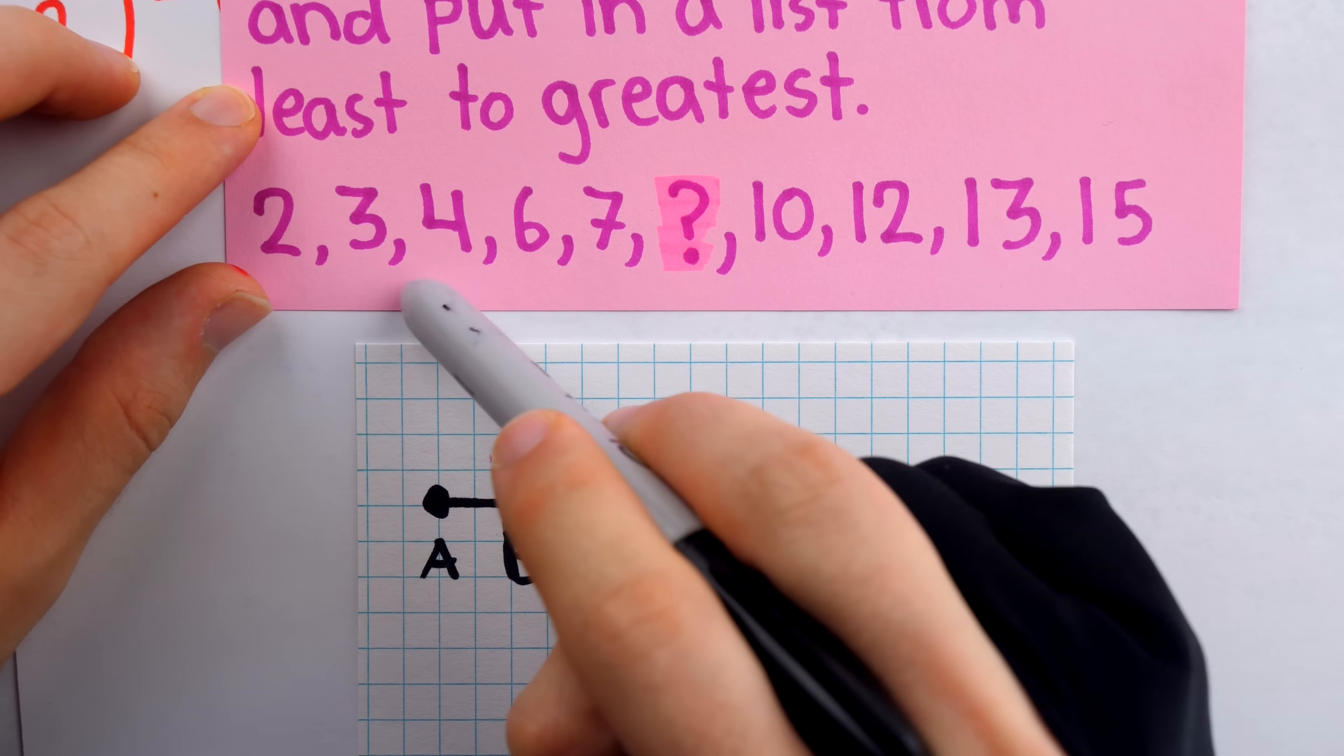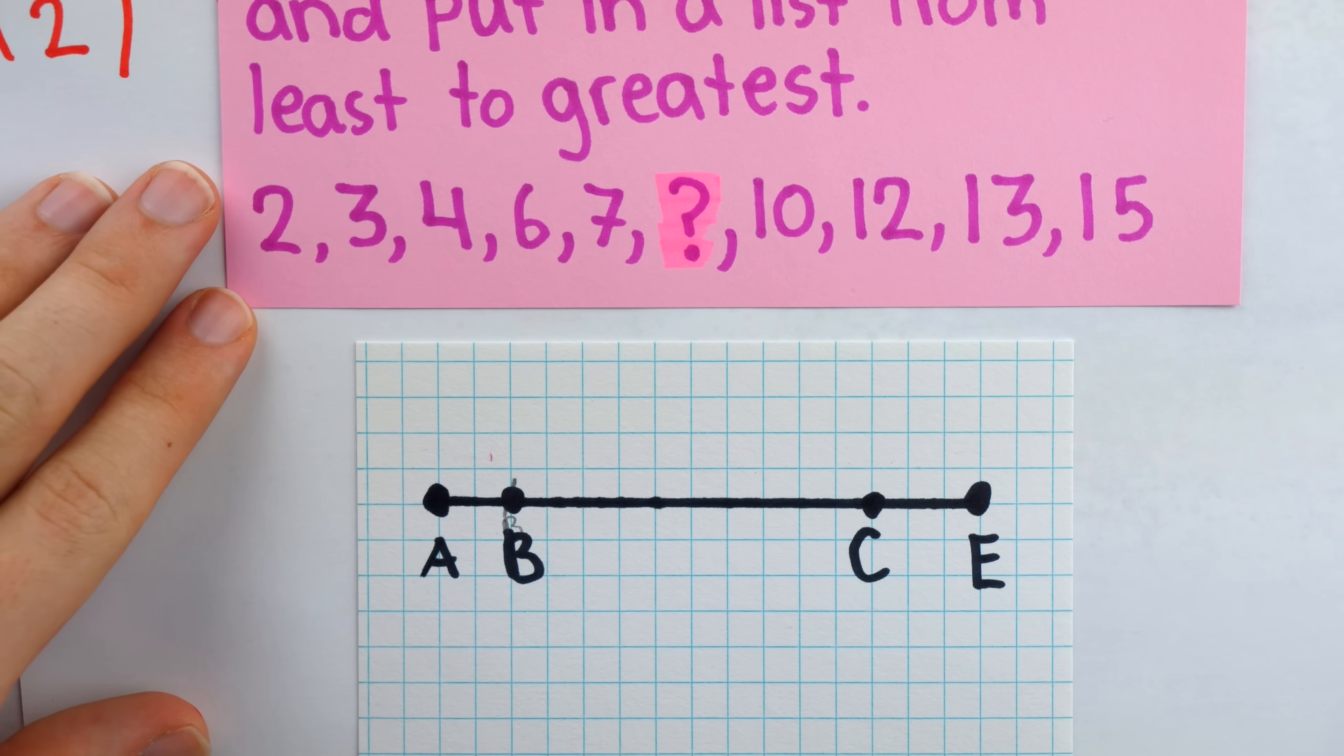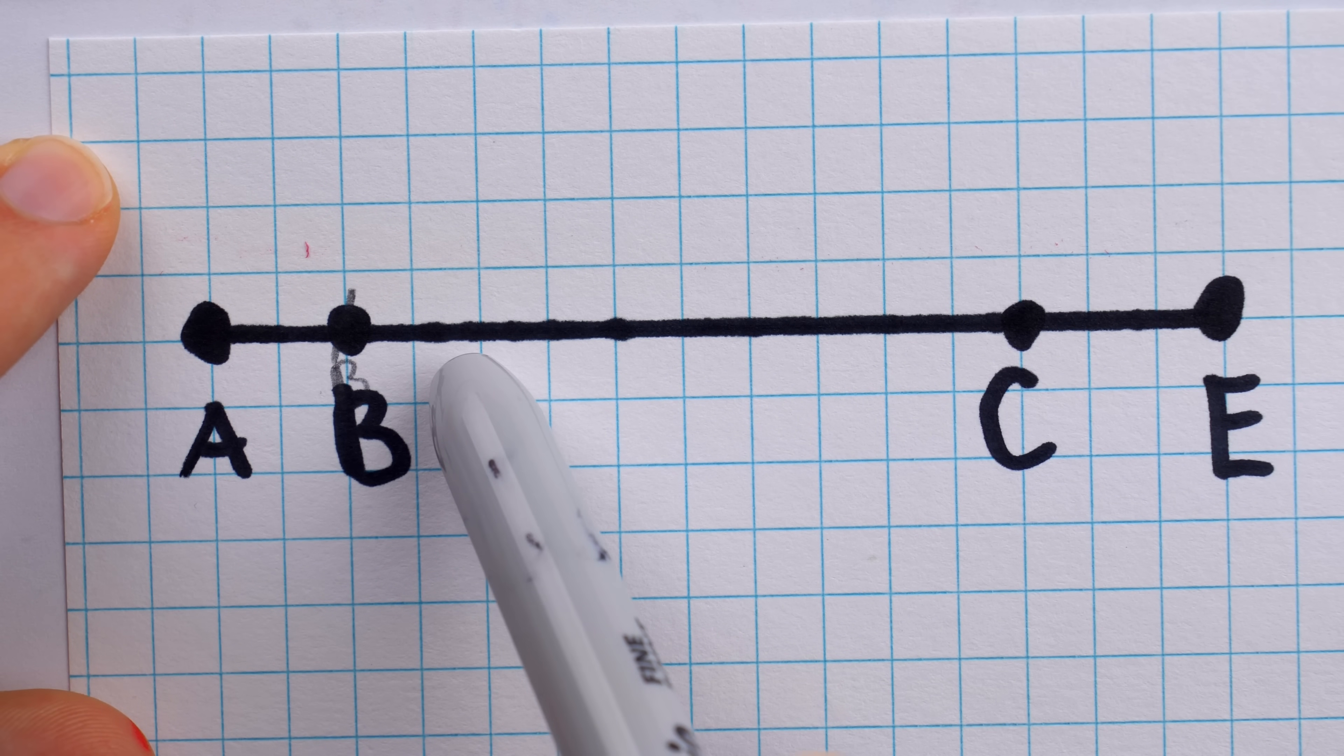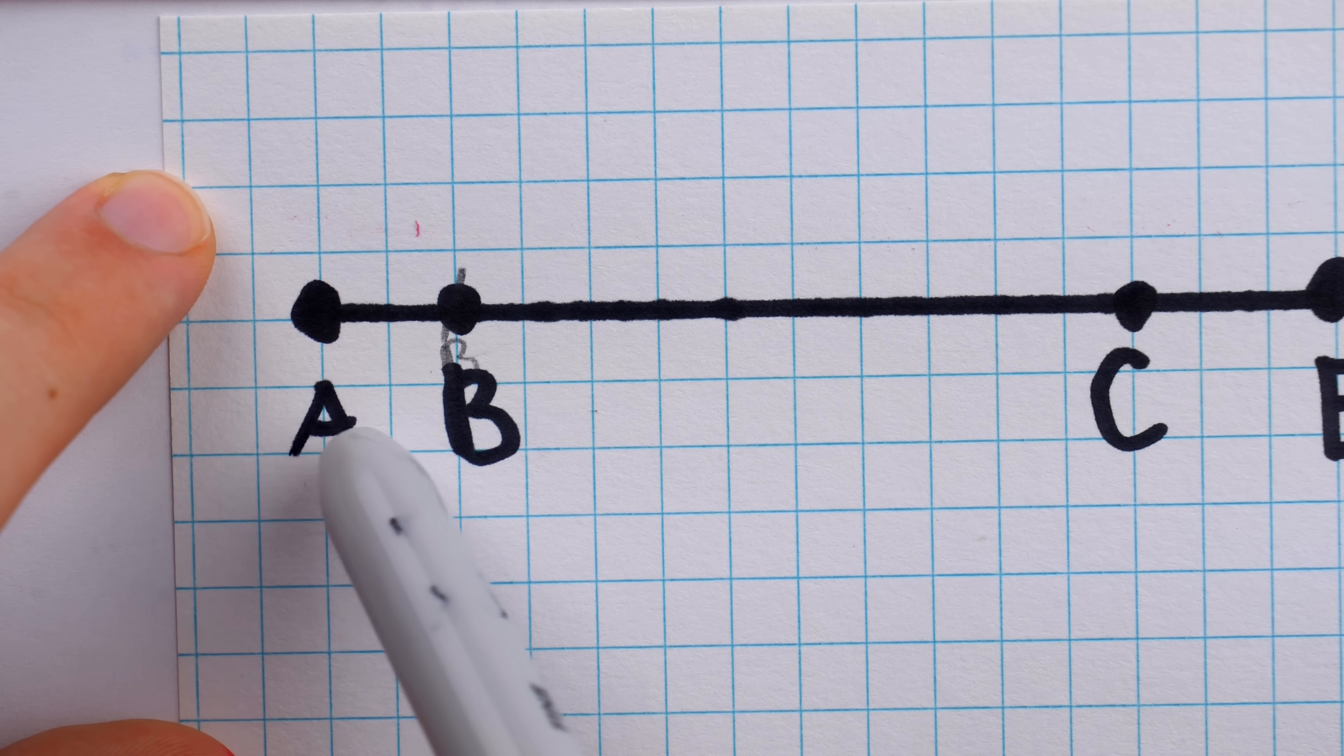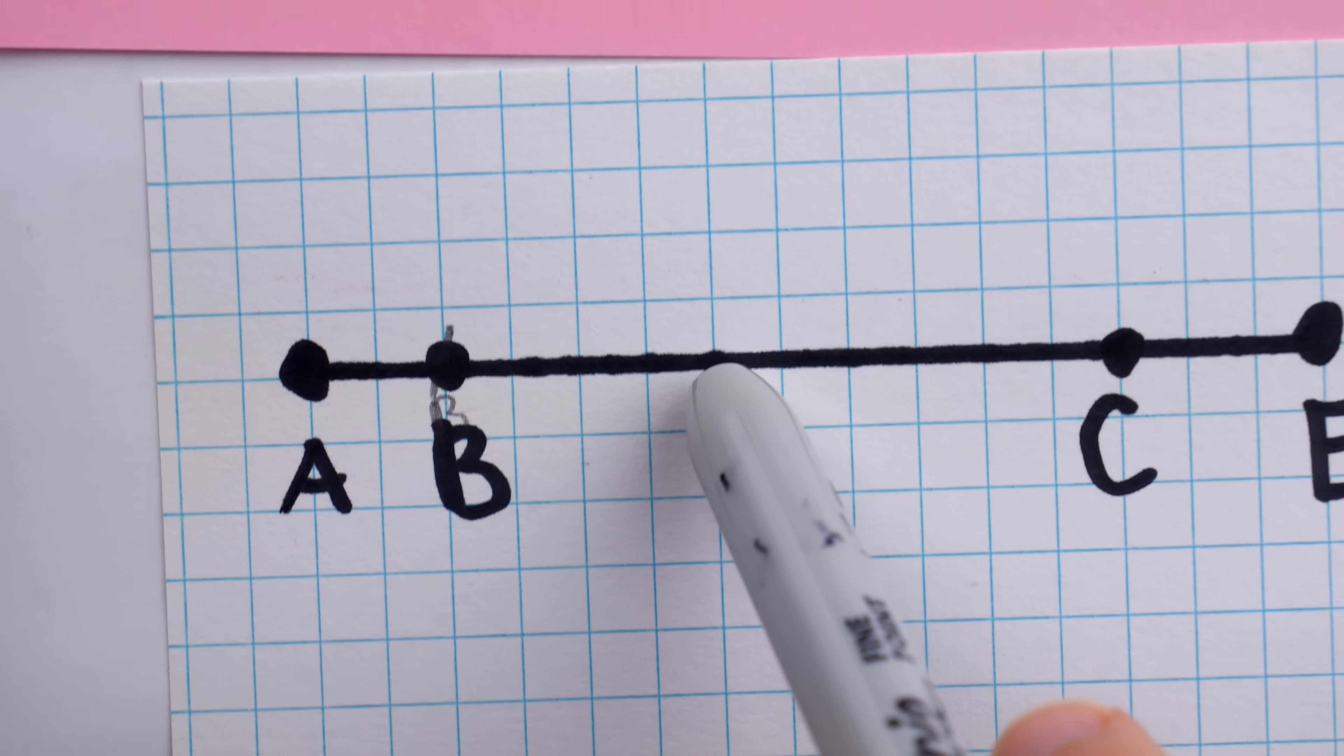We haven't accounted for this distance of 4 yet, so we might consider where can we place this point to create that distance of 4 so that everything else will work out also. We can't place the point 4 units from A, because if it's 4 units from A, then it's 2 units from B, but we know there's only one pair of points that can have a distance of 2, and that's A and B. We also can't put the point 4 units from B, because if we do that, it will have a distance of 6 with A.